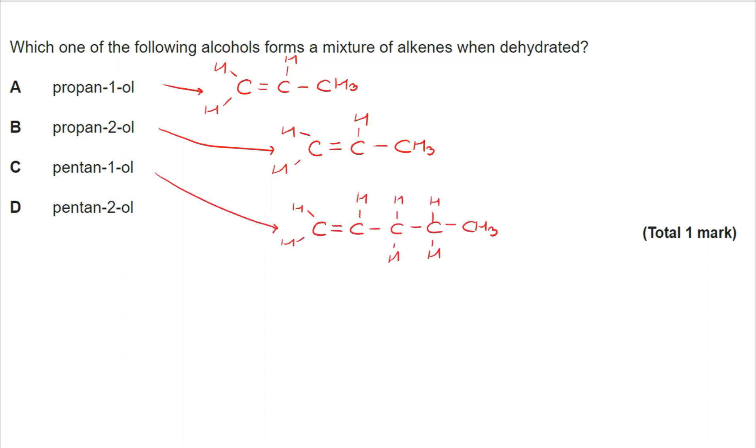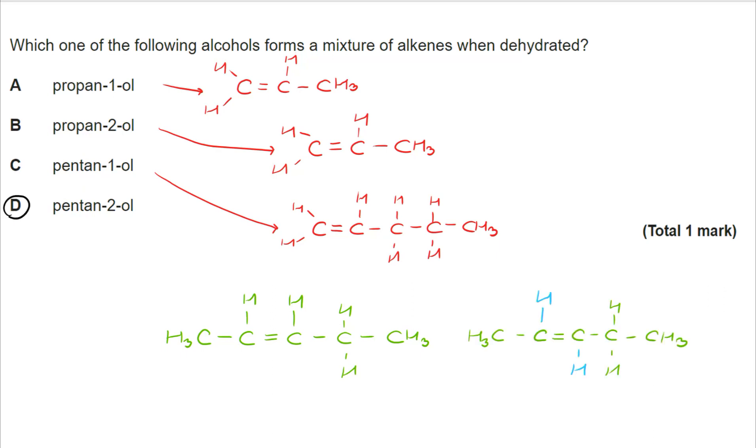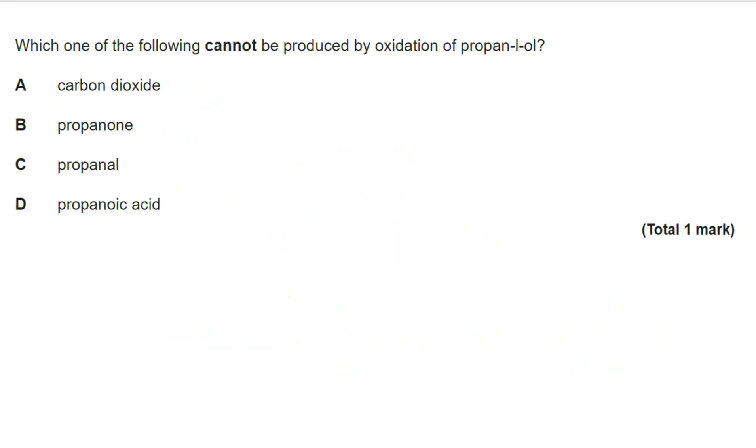If I go to C, I see that I will make pent-1-ene. And if I go to D, I see that I will make pent-2-ene. I can't make another structural isomer of this, so we're clearly thinking about a different type of isomer. We're thinking here about geometrical isomers, stereoisomers, and there is an alternative. Because at the moment, I have Z-pent-2-ene, but I could also have E-pent-2-ene. So the correct answer is D.